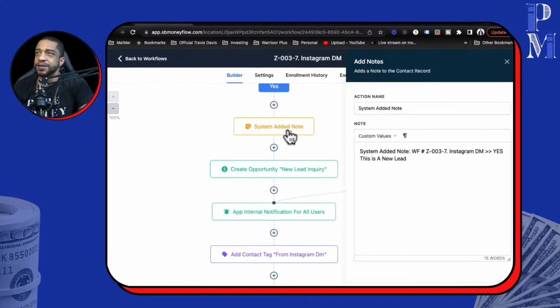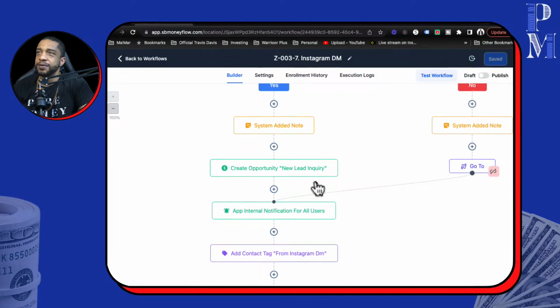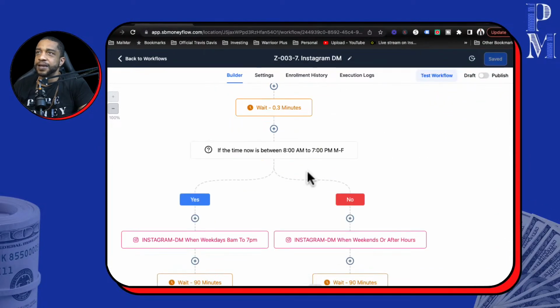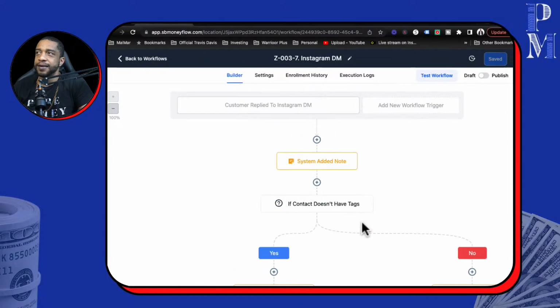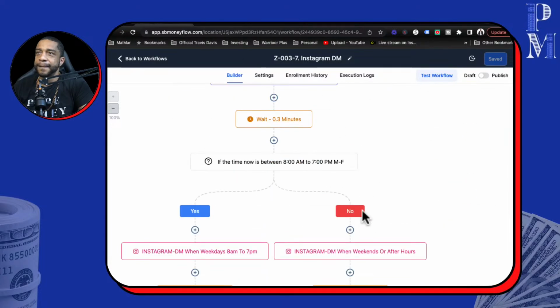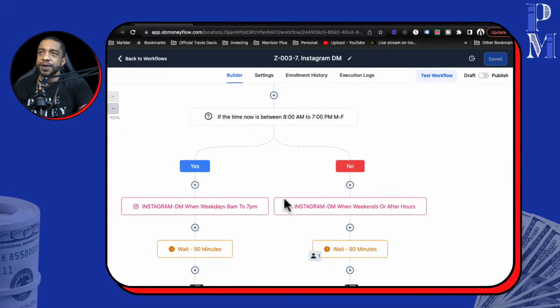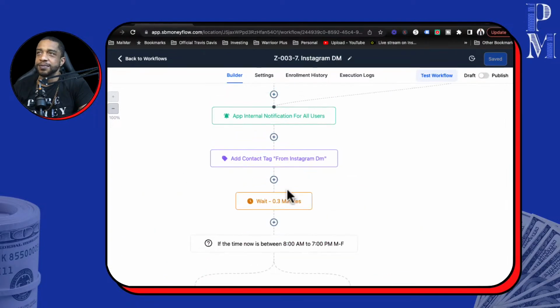So we're going to, again, put in the system that we got a new lead from the Instagram DM. Is it between these hours of 8 a.m. to 7 p.m. or is it after hours? Right. So you see, we got a person that's already sitting right there. So we don't have anything to worry about. And you guys can add to this too. So let's say you wanted other messages to go out before it goes to the next step.